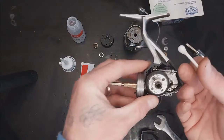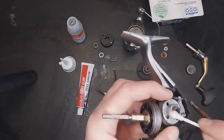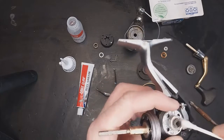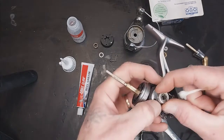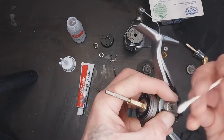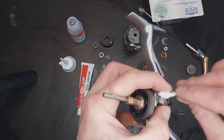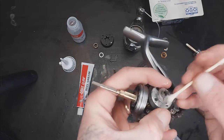And we're going to start with this guy. We're going to just kind of oil up while also doing a little scrubbing and cleaning. You can see that the Q-tip is getting very, very covered in crap very quickly.